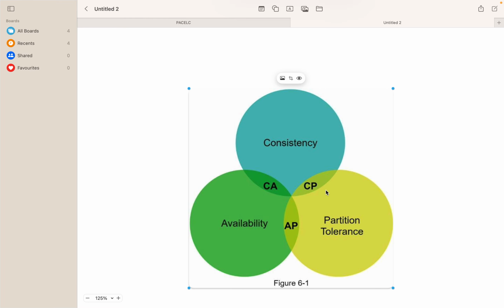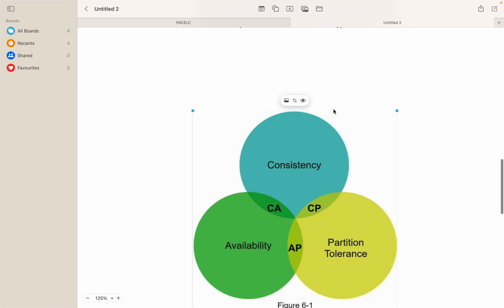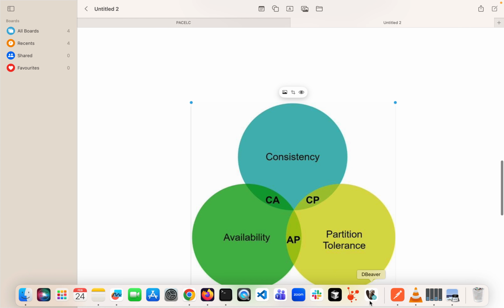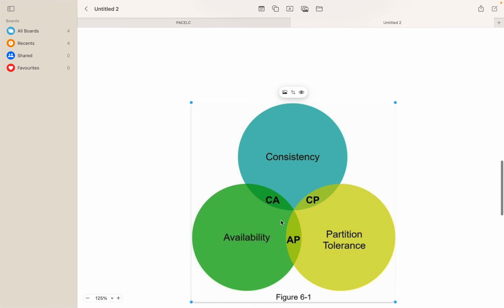So when partition happens, that is, when a network failure happens, only in that case can we choose either consistency or availability for a distributed system, right? Cool. I think it is self-explanatory now. Partition tolerance: remember partition tolerance and also remember the diagram. If partition happens, then consistency or availability.